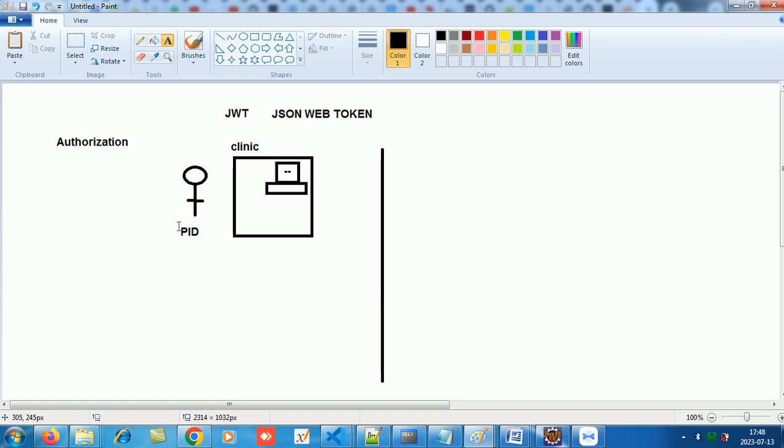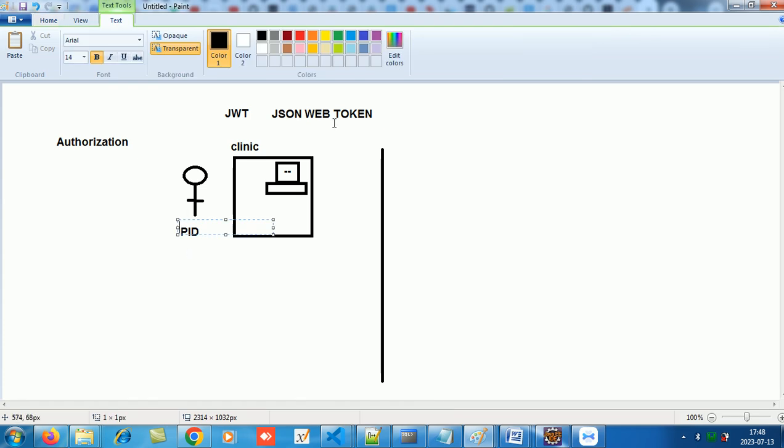So he tells, give me your patient ID. His patient ID is 123. So he enters 123 and clicks on submit. He gets the entire history. Last time you had come in November, and this is what you had told, these symptoms, and this medicine I had prescribed you, these tests I had prescribed you, and then you had done the test. Next day you had shown me the results.